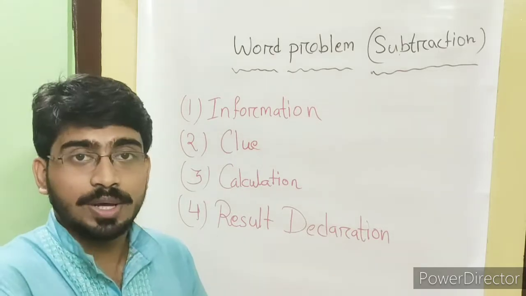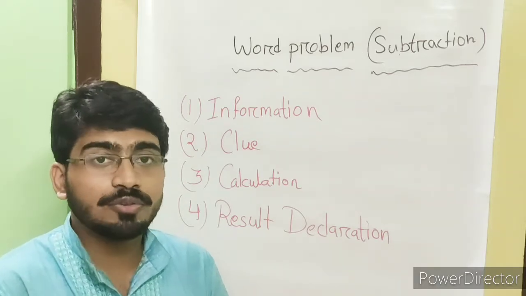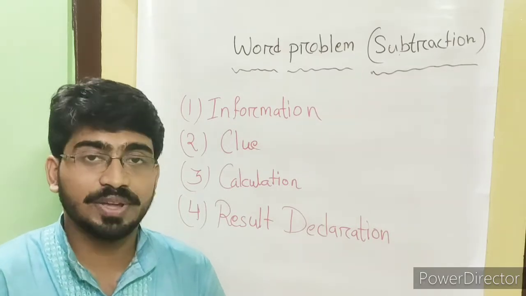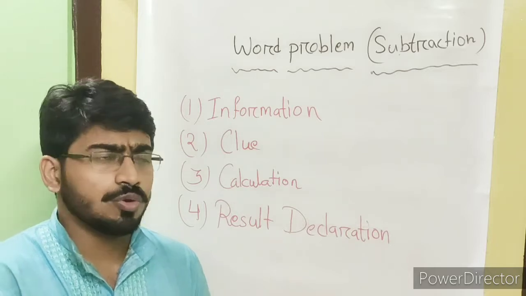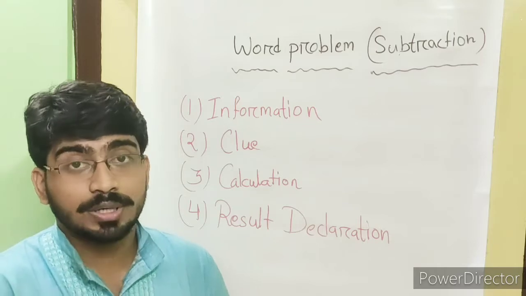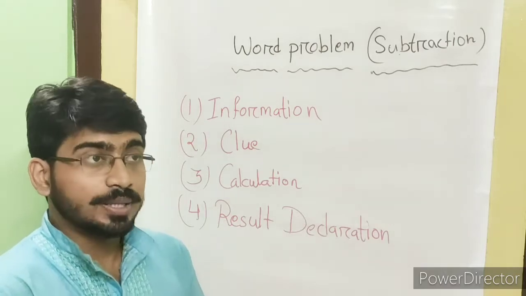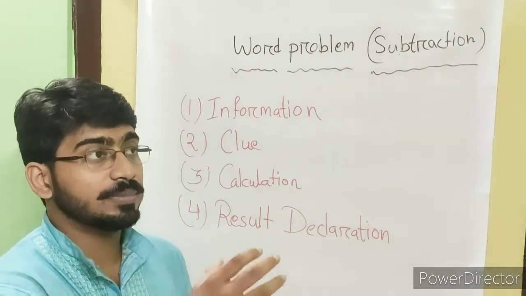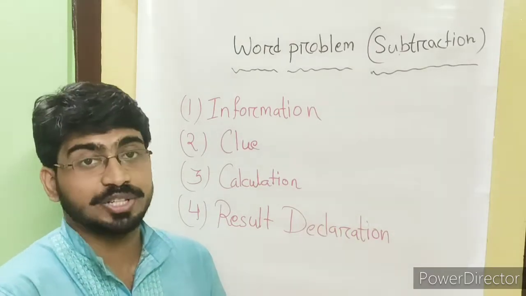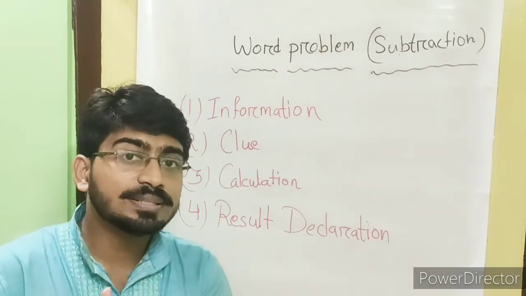ঠিক আছে, because in examination you will get 3 to 4 word problems, not in periodic test, but yes, in half yearly or periodic test 2 or in annual examination you need to do 4 word problems. So then we need to identify which process we should go with, that means if we need to do addition or subtraction or multiplication or division. Now we have only 2 topics, one is addition and one is subtraction.